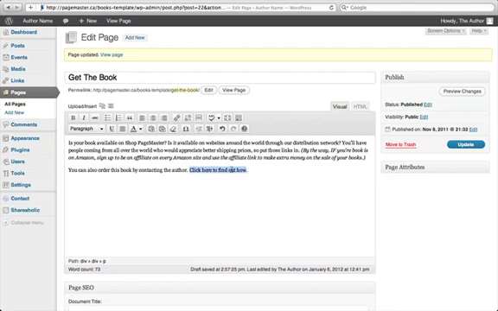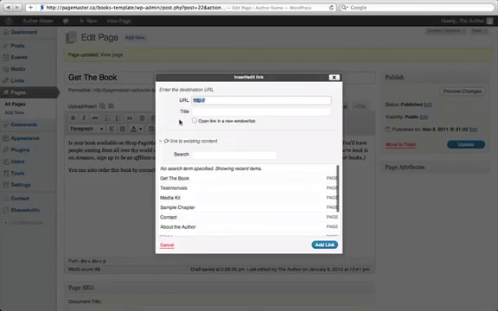So I've selected the text that I want to make into a link, and now I'm going to go up here into my editor buttons and I'm going to click this picture of a link, and you'll see it hovers over it, says insert/edit link. So let's click that. And we get the window that pops up allowing us to insert a link.